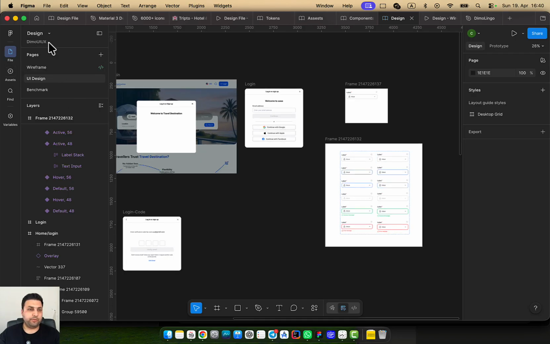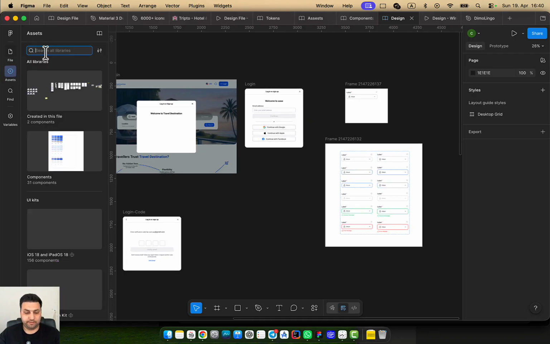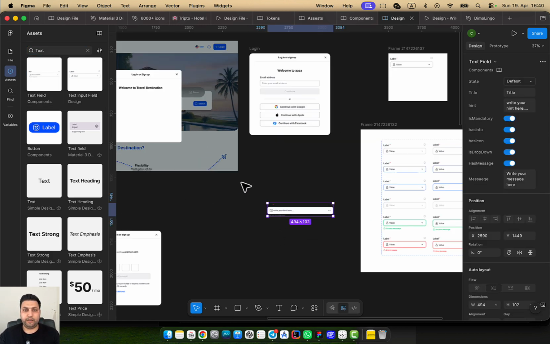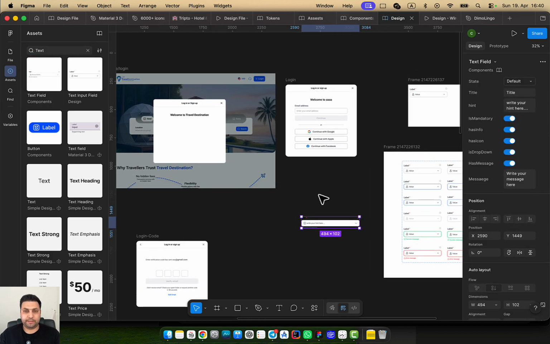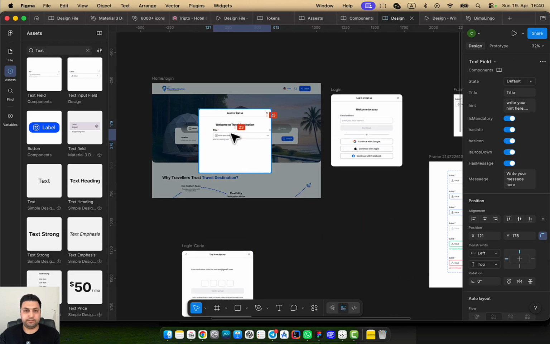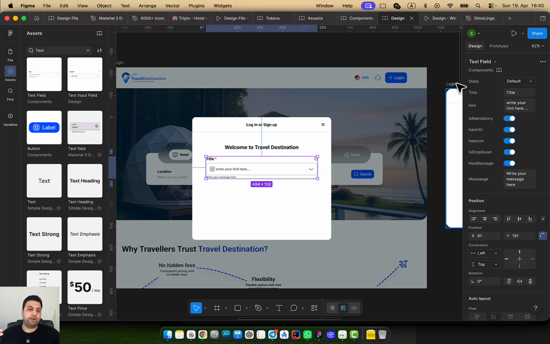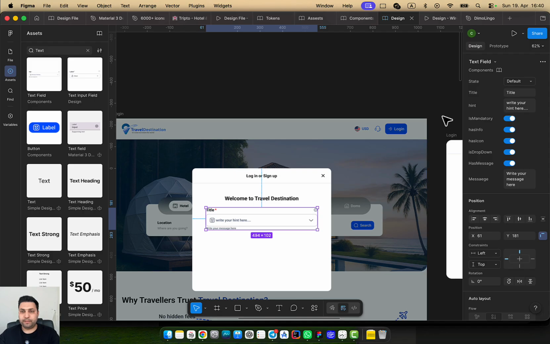And then in design, let's use them. So here, come back to assets. I say text field. Bring it here. Now I have it. So let's bring it here in our design. Now, see, you have spent some time designing a good component. Now you can easily use it in very, very different parts, in very different pages. So bring it to the middle, actually.